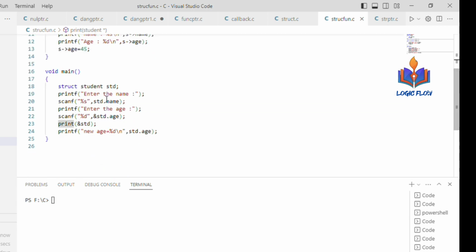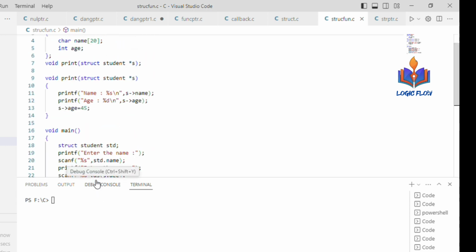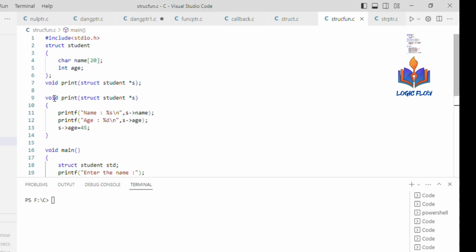In the main function we have std, the structure variable. Then we accept the age and name through the normal structure variable, then here we call the function. Inside the function call, we are passing the address of std. When I call the function here, the control goes to the definition part.